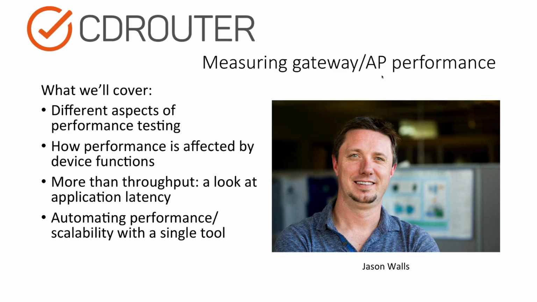Then we'll talk a little bit about application-specific latency, like DNS, and how it can affect the user experience. And then lastly, we'll talk about having a tool that combines all of them in an automated environment specific to gateways and APs can help you develop and perform regression testing faster and easier.